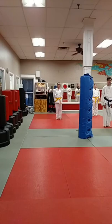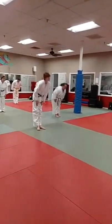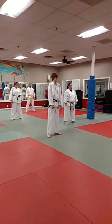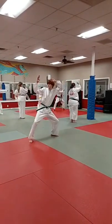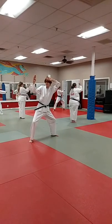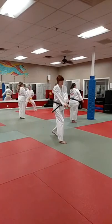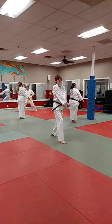All right, you ready, Lee? Hey! Yoi! Ichi. Ni. You're going to pull in about as wide as ready stance. Stay low. Pull the arms to hikite as you pull in. Ichi. And it should be left foot forward.